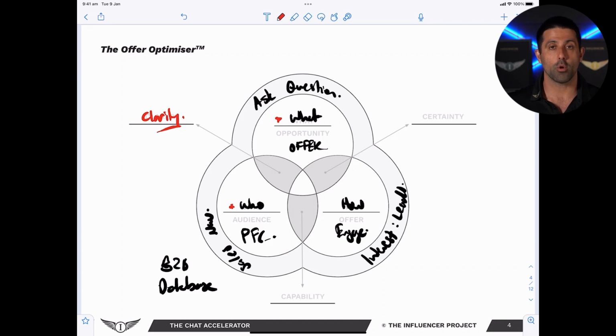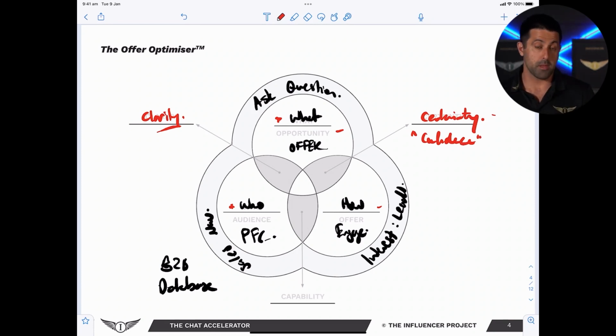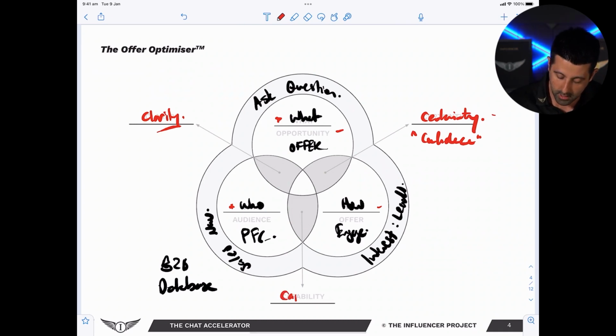No one can be clearer about your product or your service than you. The level of your clarity will determine the level of their confidence. And confidence leads to, when I know what I'm offering and how I deliver it, and how I engage with people, there's a level of certainty, aka confidence, that gets transferred. This comes through in your marketing, it comes through in your conversations, it comes through in the way that you talk about your products, your services. And last but not least, is what it actually allows you to do is show capability inside of what you do.